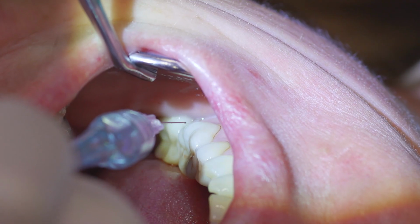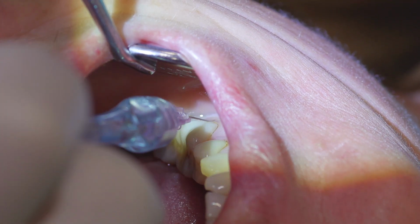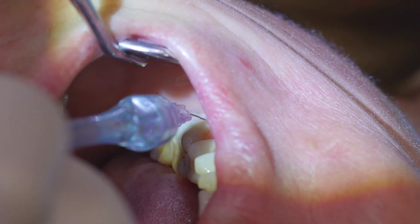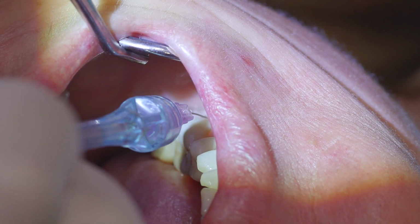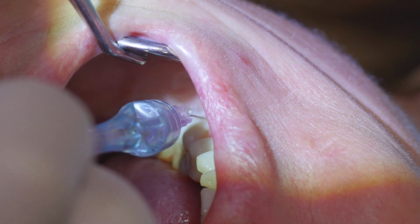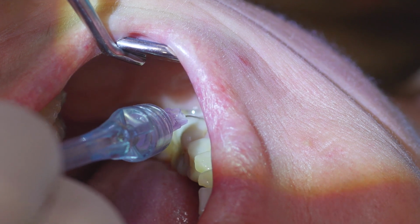So now we're going to give a shot in the furcation to knock out anything from the long buccal or the hyoid nerve. And then you should be totally numb.